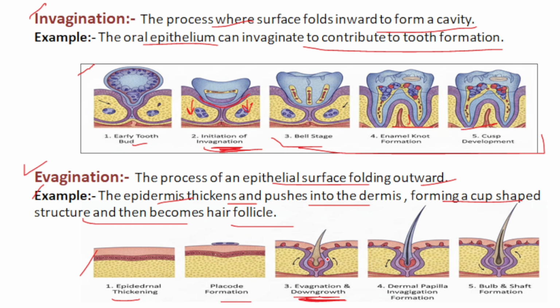So at the time of the formation of the hair follicle, both layers, epidermis and dermis, are folding outward and help the growth of the hair follicle. You see in the fourth picture there is invagination formation. During the growth of the hair follicle, the epithelial surface starts to fold inward and forms an invagination, which helps the growth of the hair follicle. So first evagination occurs and then invagination occurs. At the time of the formation of the hair follicle, evagination occurs, and in the growth time invagination occurs, and after that hairs are produced.